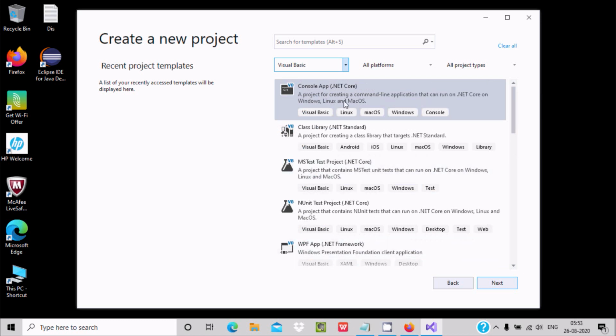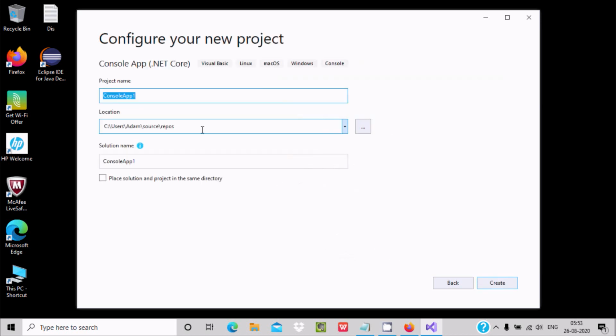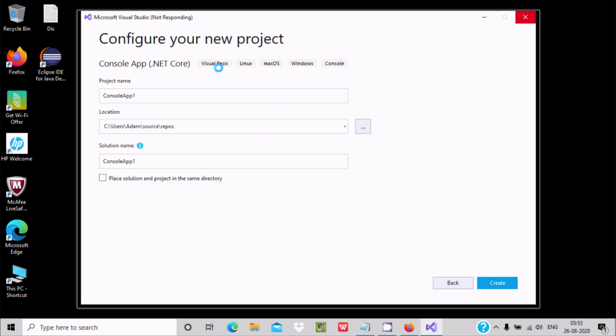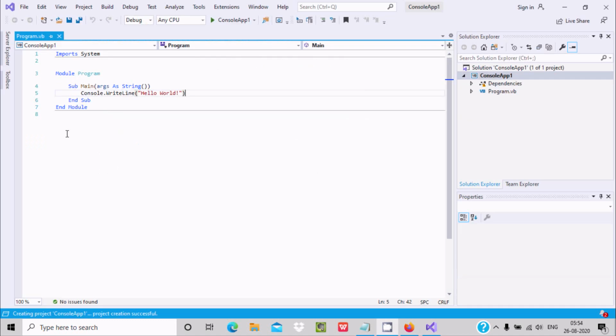Now let's select console application and click on next. You can give the project name, location, and solution name. Click on create, and you can see the Visual Basic options are there. Now you can see this is the default code.